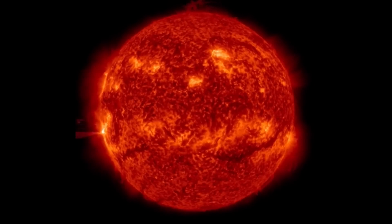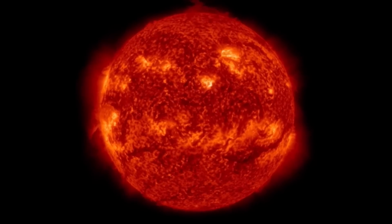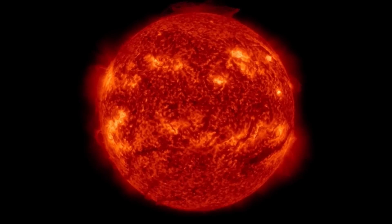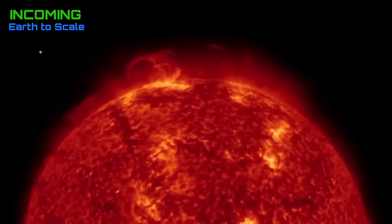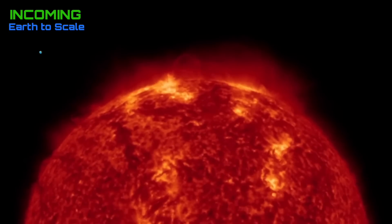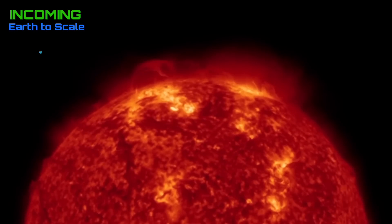Looking at our very active sun, we have nine sunspot regions and we've seen over ten M-class solar flares over the past three days. Also noting something that happened on our northern hemisphere of the sun. Looking at the last 48 hours incoming, we do have a very active sunspot cresting into view right now.